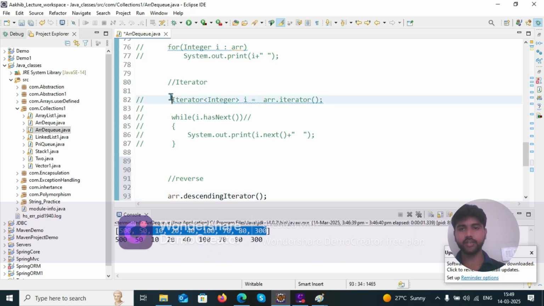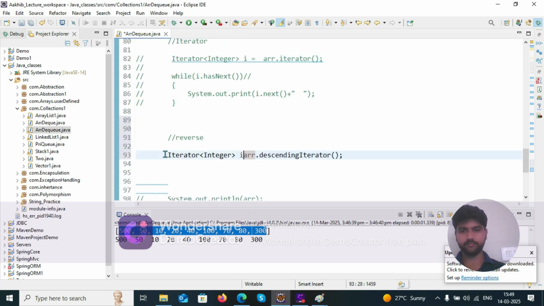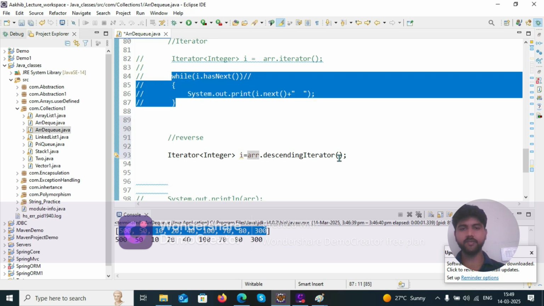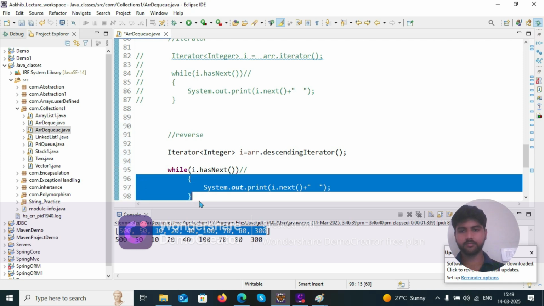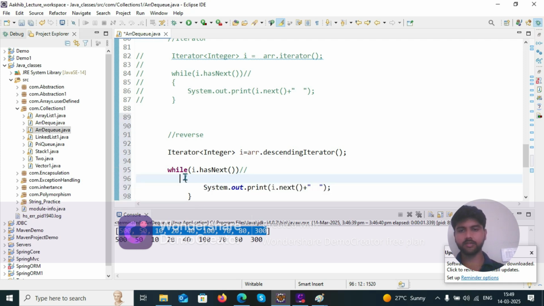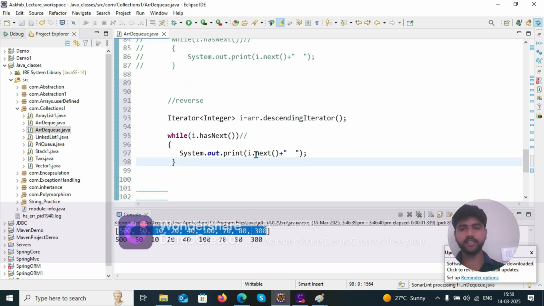And as it is, you can use the same variable, and you can use the same while loop to print the elements. I will uncomment this. Let me remove spaces and put this in order. Yeah, that's cool. Okay, let me print these elements again.